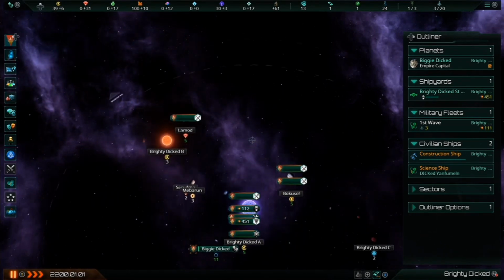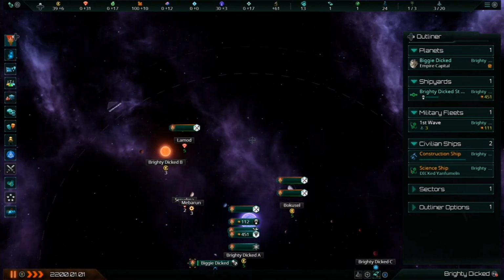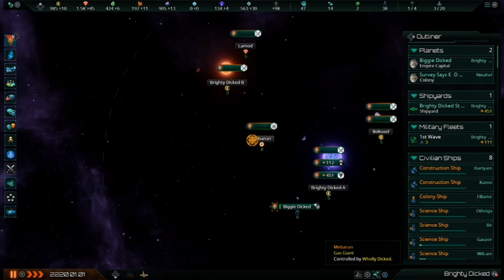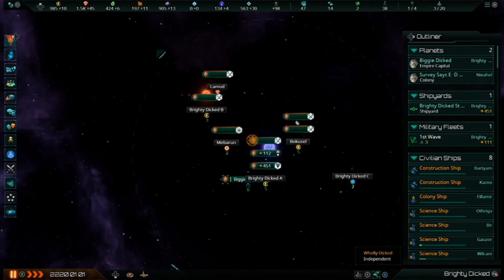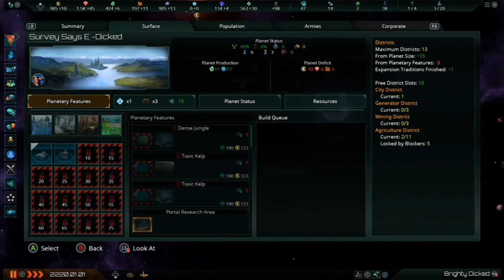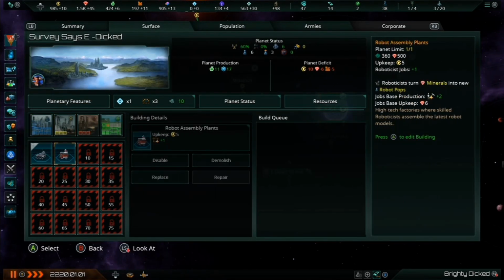Let's jump ahead 20 years and see how things are going and how the Empire's expansion is going at that point. Okay, we're now, geez, we're now 20 years into the game. Counting is hard, apparently. And we have our second colony all online already. Survey says Edict was colonized some time ago. We already have our first building slot, and we constructed a robot assembly plant.